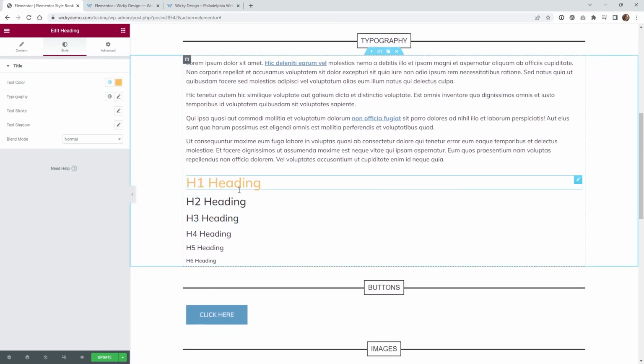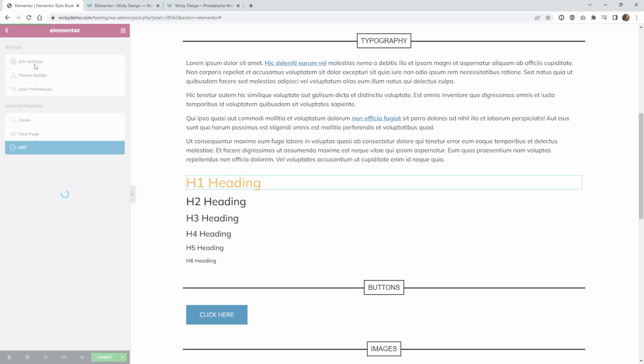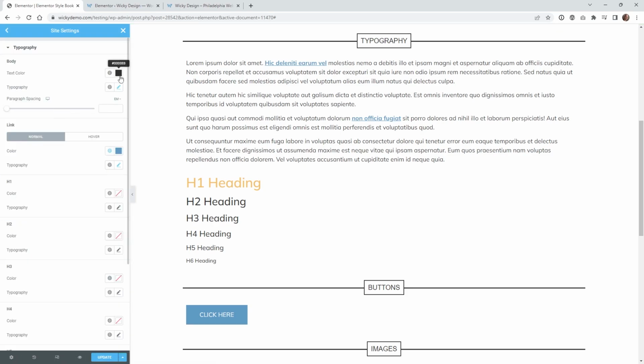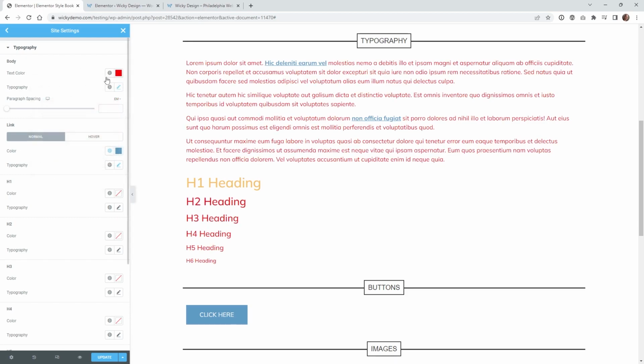So that's why now if I jump back into my site settings, and if I change this body background color or this body text, you're going to notice that that is going to stay yellow. Everything else around it will be red. So really important. It takes a little bit to get used to how this works, but yeah, your body text and your typography are one of the most important settings in your site settings.